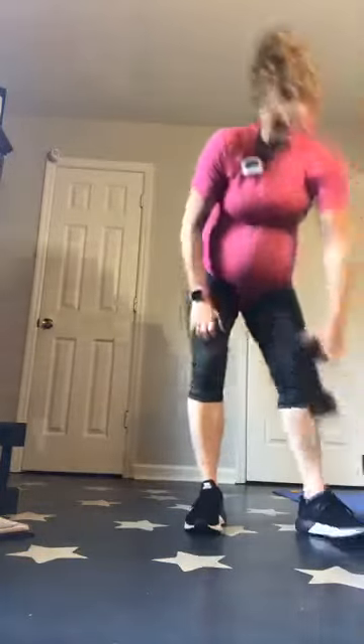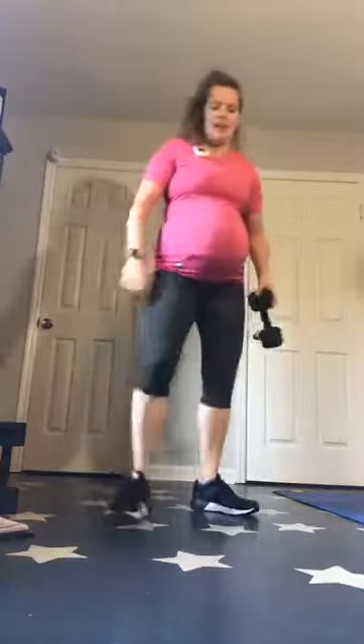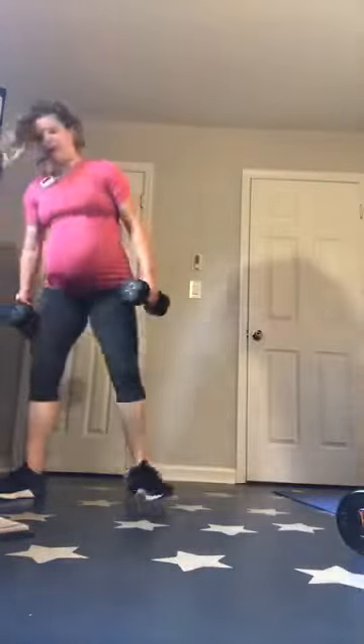Curtsy lunges. It's been a while since Mira's joined me for a workout. Curtsy lunges or curtsy squats — whichever one you want to call them, kind of a lunge and a squat. I'm feeling this in my hips a lot today. Deadlifts — almost done with lower body, come on, two more exercises. Hinge forward and stand. My glutes and my hammies are feeling it — 20 seconds doesn't sound like a long time.